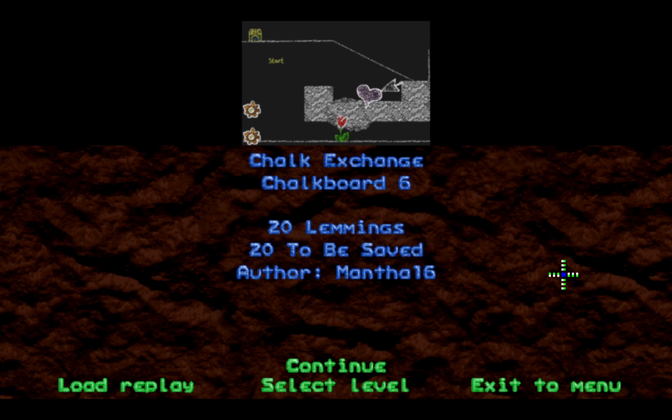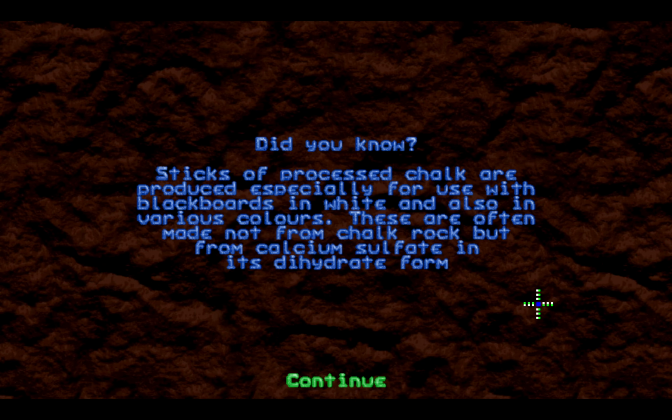Chalkboard 6, Chalk Exchange, 20 lemmings, 20 to be saved. Okay, so more or less the same layout, just with some changes here, some more doodles. Did you know sticks of processed chalk are produced especially for use with blackboards in white and also in various colors? These are often not made from chalk rock, but from calcium sulfate in its dehydrate form.